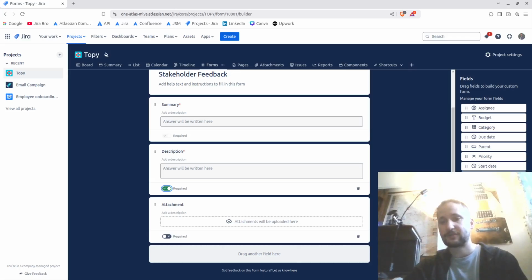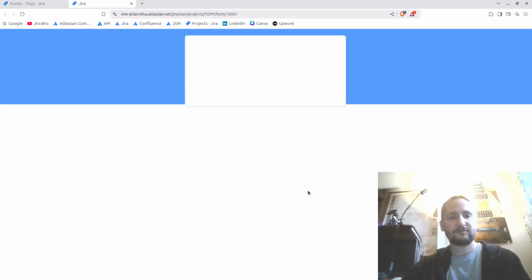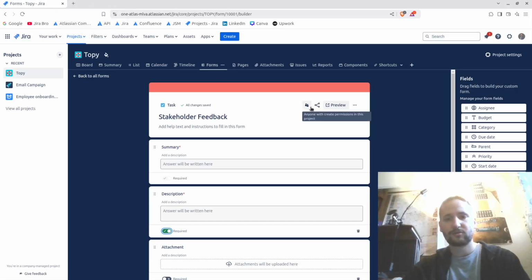I can add some custom fields if I want, but I have to first create a custom field in order for me to actually add that custom field within this form. But when I click on preview, it's going to be here, and when I share that with my stakeholders, they should be able to see it.